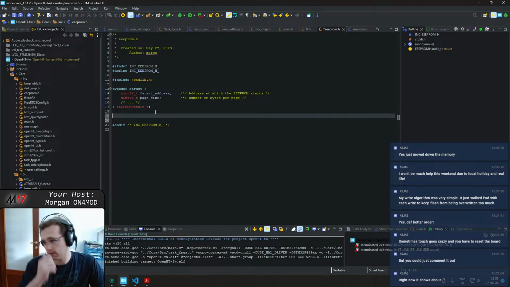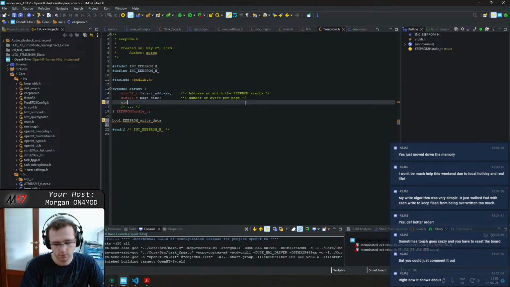Then we will want also the size of an entry in the EEPROM in bytes.